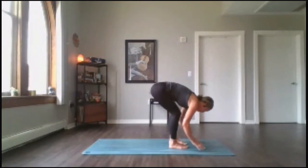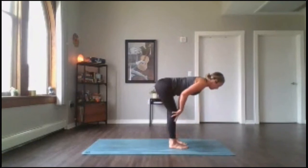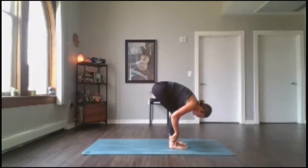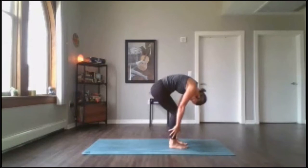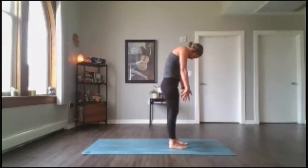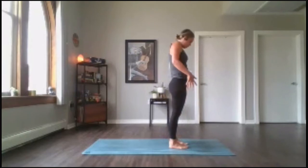All right, inhale, halfway lift. Fingers to shins. Exhale, fold. Inhale, slowly rise up to mountain. We've been here before. Arms at the sides, head comes up last. And then we'll find one more backbend at the top.